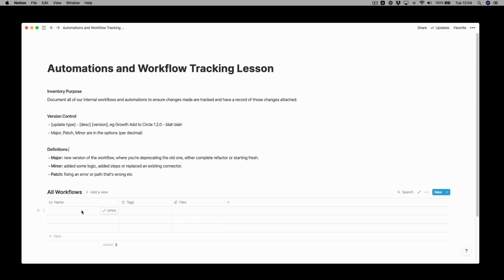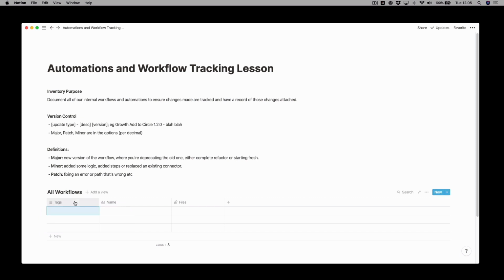By default, Notion gives us some headers, or whatever you want to call it, field names or column names. I know each platform gives them a different description. We have name, tags, and files. Let's move tags to the first step by clicking and dragging. And we're going to use this as our categories.